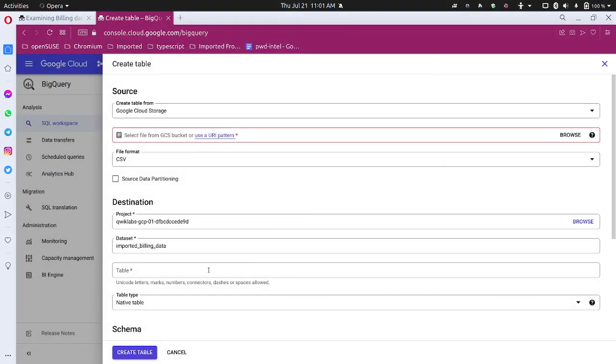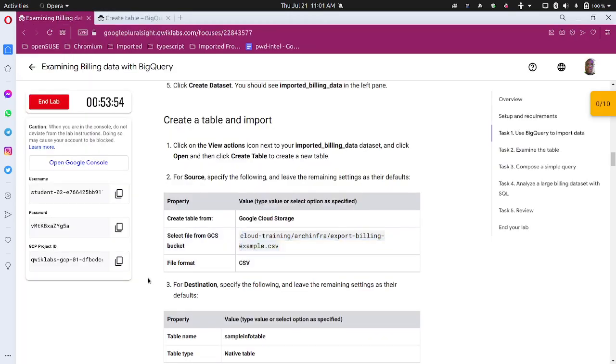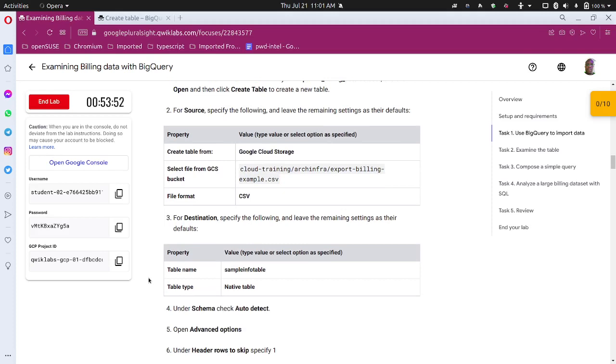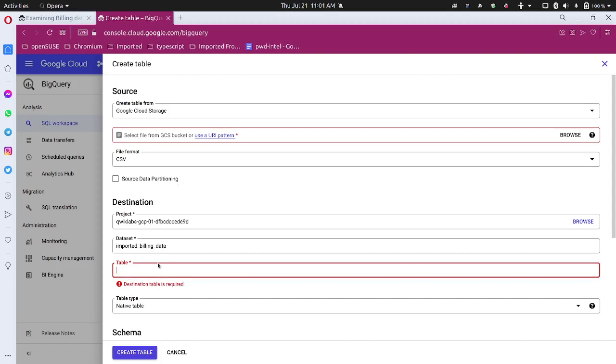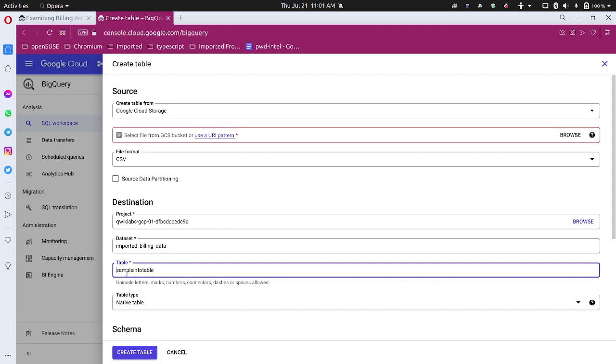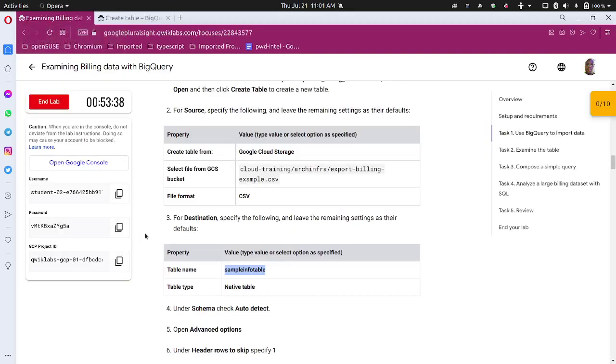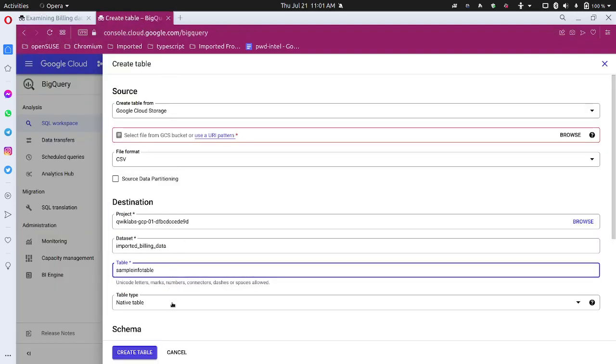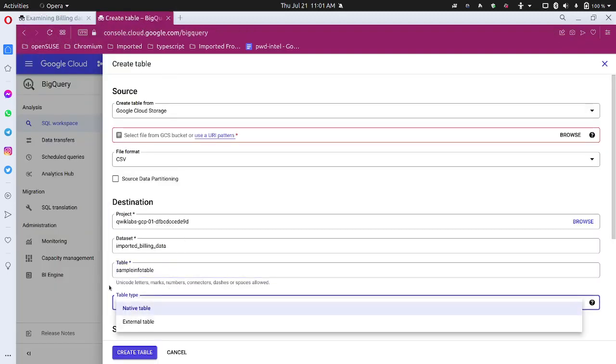Wow. This works, but the table isn't showing up. Right, so native table. Let's see other options that are available. External table and native table.